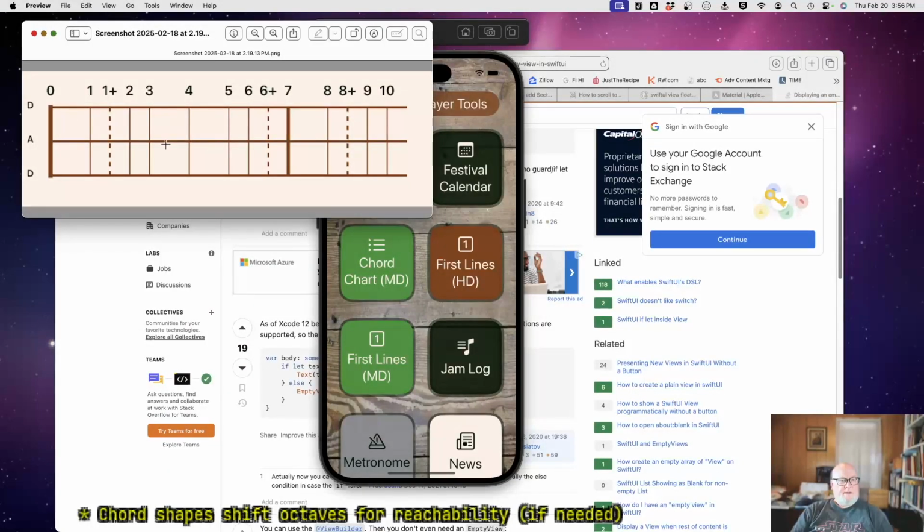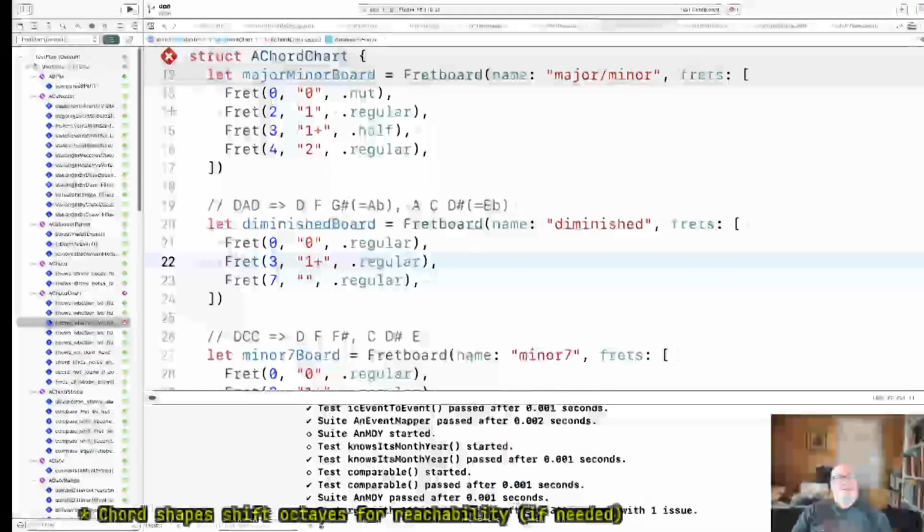Sorry, D, F, A. A is 4. A flat. D, F, A is a minor chord, so you gotta flat the 5th, so it should be the 3 plus, which is at 1, 2, 3, 4, 5, 6.